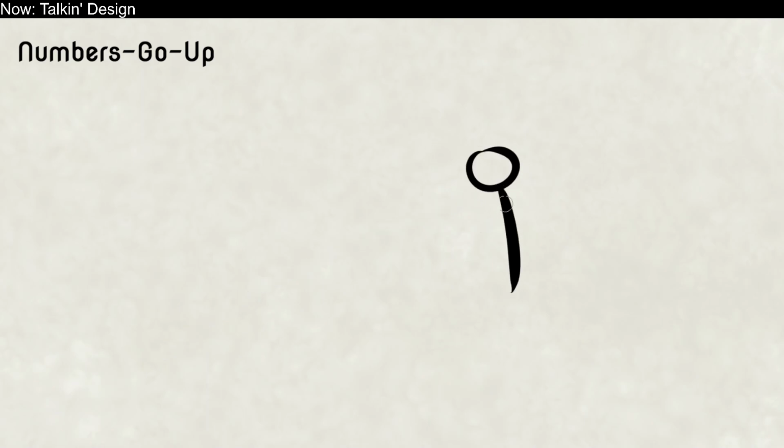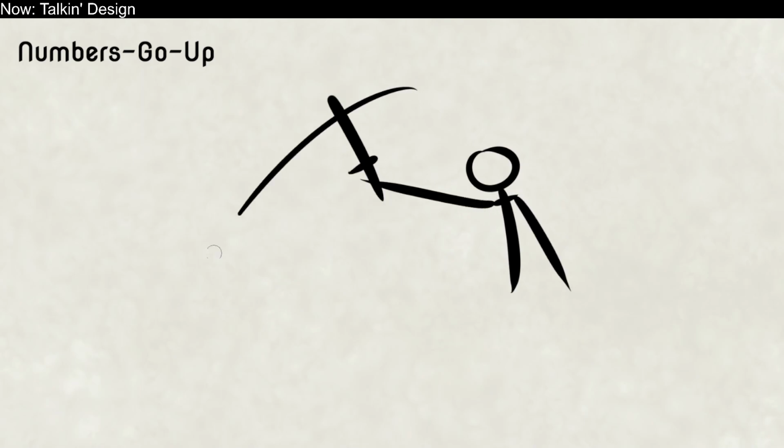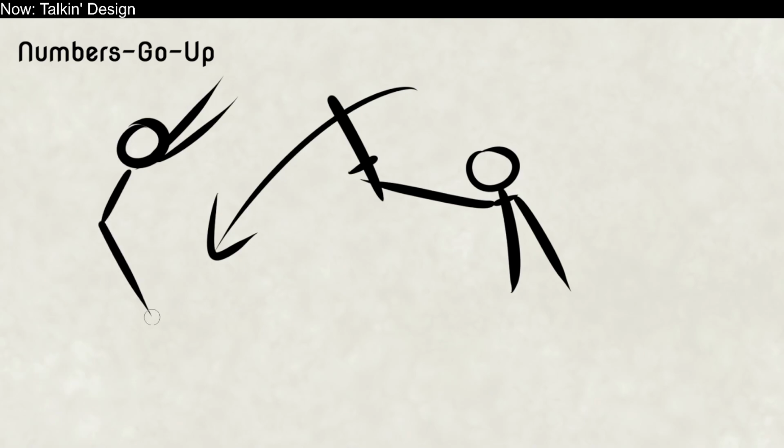For example, if you've got a fighting game, maybe you've got a sword, hurrah, and you swing that sword at a monster. What happens? Generally speaking, if you just see a number pop up over the monster's head, you're not going to be too thrilled, even if that number goes up. What you really want to see is, oh, did he dodge? Did he get hit? How did he react? What's going to happen next? You get that physical response to the swing of your sword. That's how this kind of game generally communicates with its players.